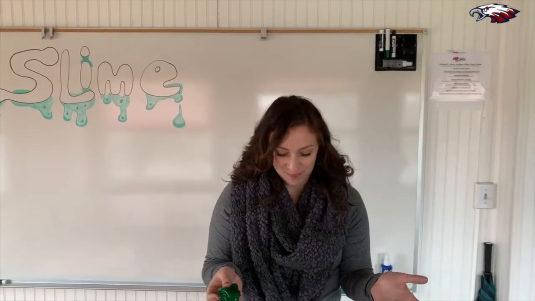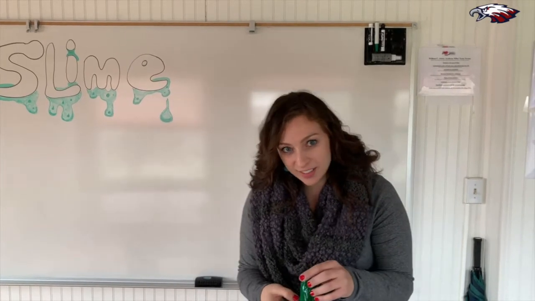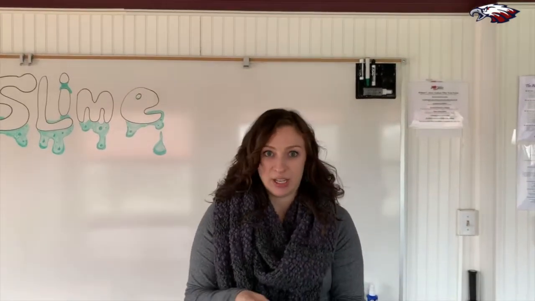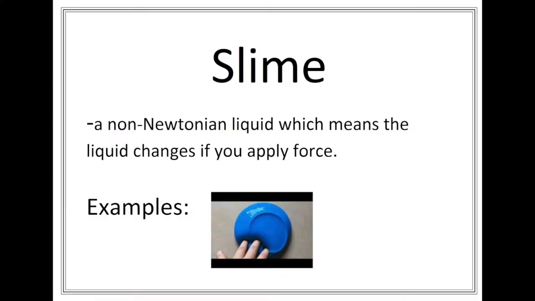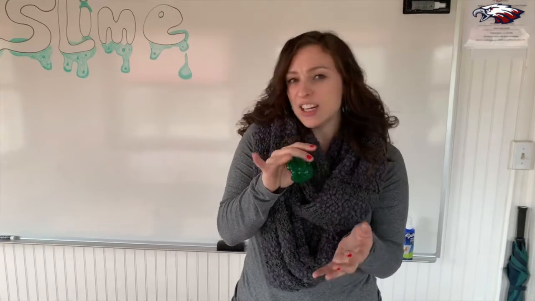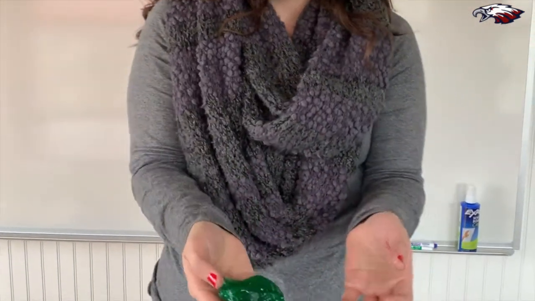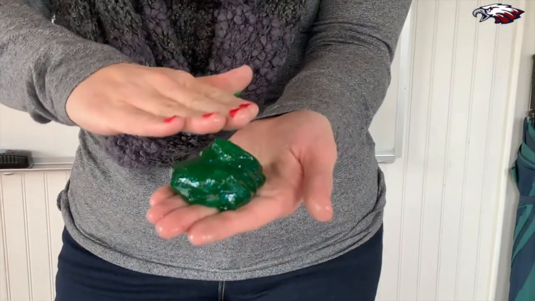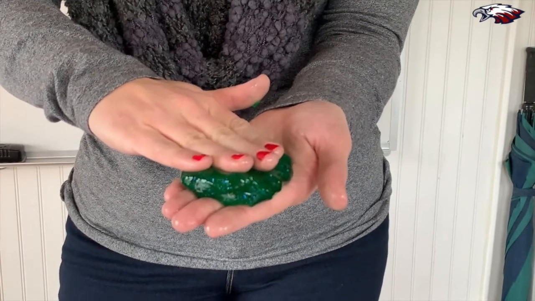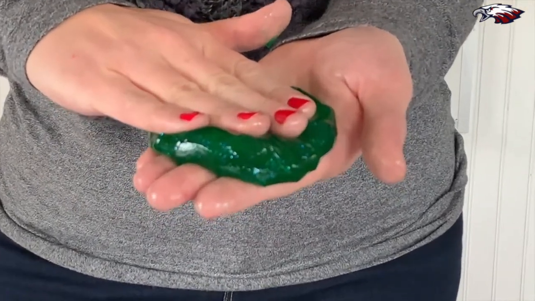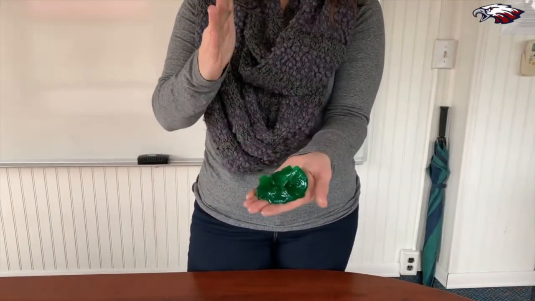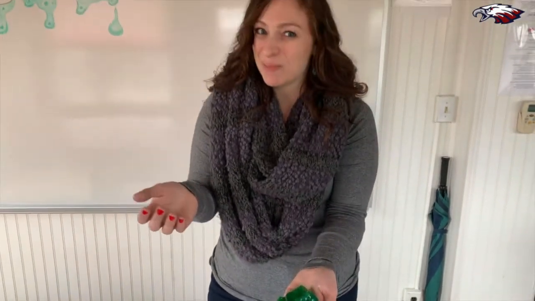So what is slime? Is it a solid? Is it a liquid? Or is it a gas? The answer is it's a solid and a liquid. It's something we call a non-Newtonian liquid, which means it's a liquid that changes if you apply a force to it. So for example, if you gently rest your hand on my slime, it's going to sink into your slime and act like a liquid. But if you apply some quick force to it, like that, it's going to act like a solid. Pretty cool, huh?